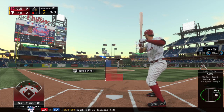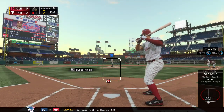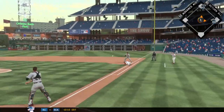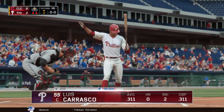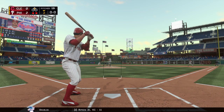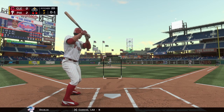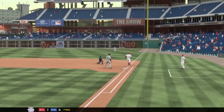A diving effort but he gets a glove on it — the throw will not be in time at first. Good effort, but not enough to prevent them from getting a one-out baserunner. Jordan Schaefer takes his first shot with the runner at first — tries to bunt his way on, but this will roll foul. Posey will get the out at first, but the sacrifice works as planned. Luis Carrasco up — swing and a miss on the slider. Hit hard to short — oh, it bangs! The throw got him — love it.